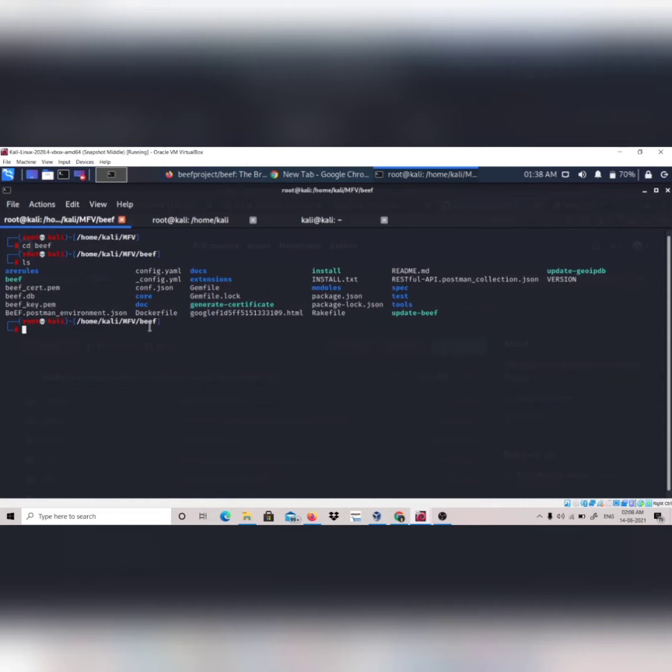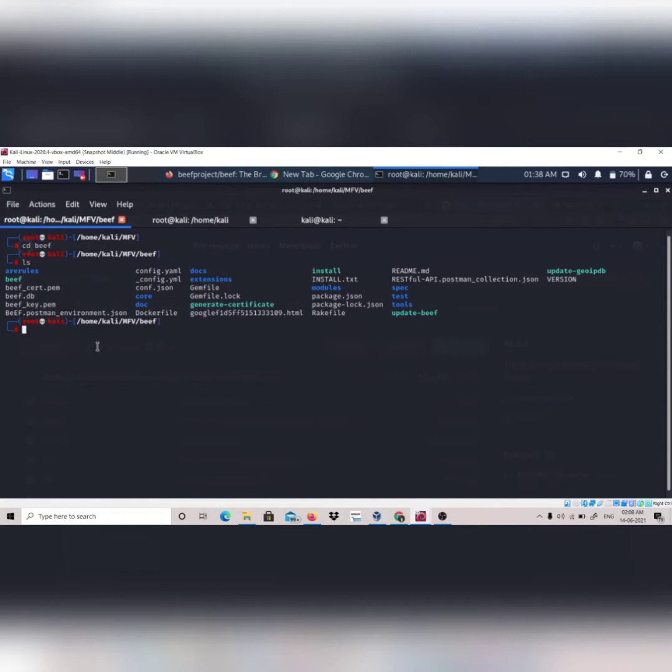And after that, if you run into some issues, you have to update BeEF as well. You have to run this update BeEF executable, and after that when you try to run BeEF, it will ask you to change the config.yaml file, and this file contains the username and password of BeEF. The default is beef, and you have to change it to anything you like.